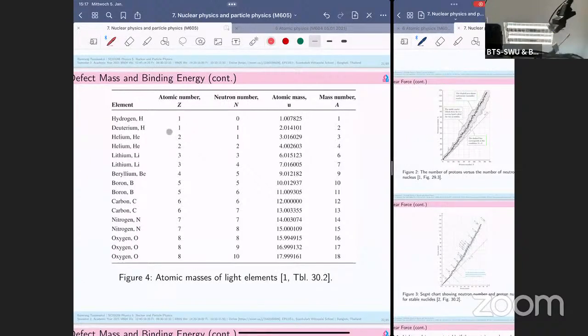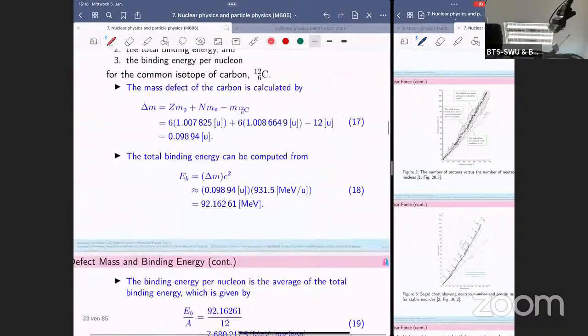It doesn't mean that the number on the right hand side will be exactly the same or correspond to the number of protons or neutrons. For example, this is also always valid, right? The summation of the number of neutrons and protons will bring you to a value close to that atomic mass. For example, 3 and 7 is going to be 13.00 and so on. Okay. And let's move to the next one.